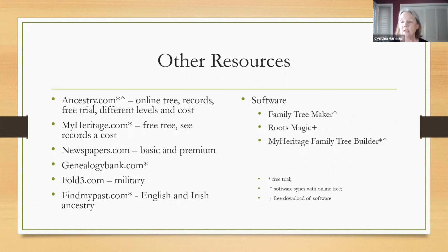Newspapers.com and genealogybank.com are very similar. I have had more success with Newspapers.com. It renews every 6 months. So if you've got all the information you want and you're not using it, then when it comes time to renew, don't renew it. And then you can always start up again.